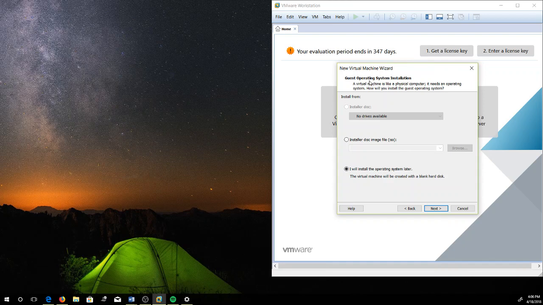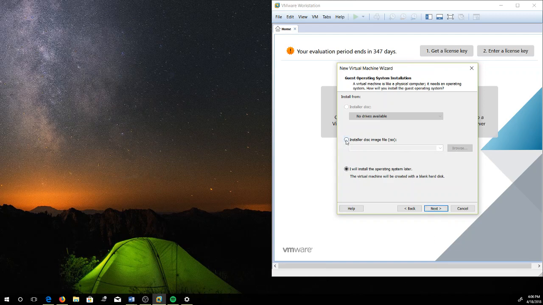Now here it's going to ask me which installation I would like to use. Notice the keyword guest. That's an important keyword, because the machine you're currently operating on that doesn't use this application is your host machine. Host represents the machine itself that you are currently on, the machine that is installed on your current set of hardware. Virtual machines will allow you to install multiple operating systems on what's called virtual hardware, which accesses your current hardware, and you can continue from there.